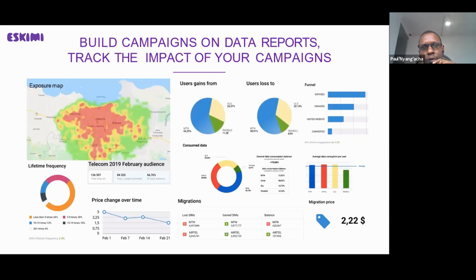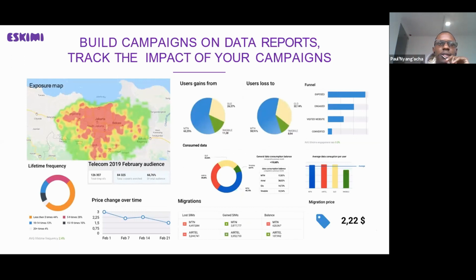So basically, this infographic helps you to plan for the other campaign that is coming. So it's a build-up campaign, and you can use these reports to actually help you in another campaign that you want to have with us. So this data is stored, and the reports are also given.